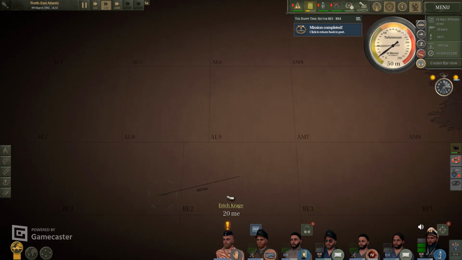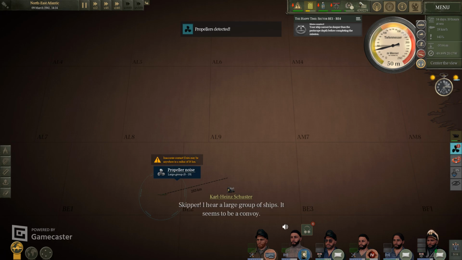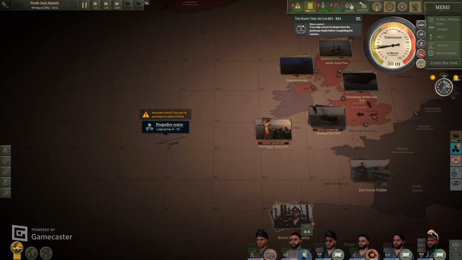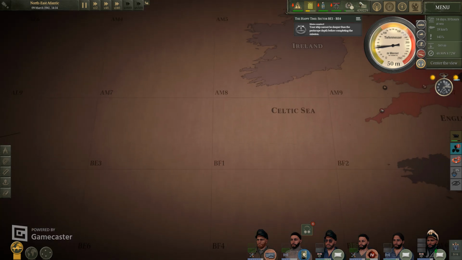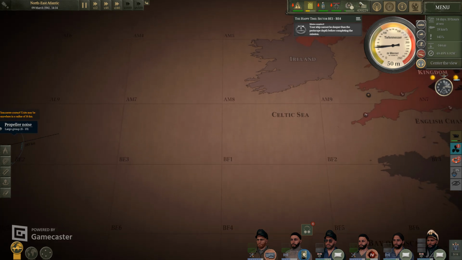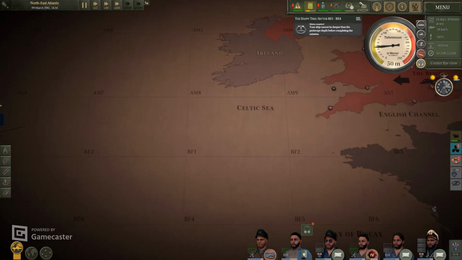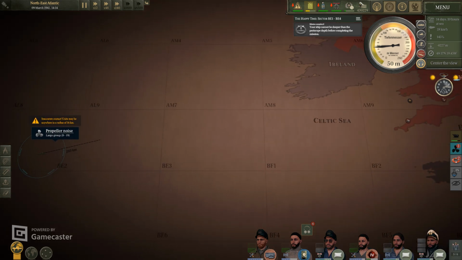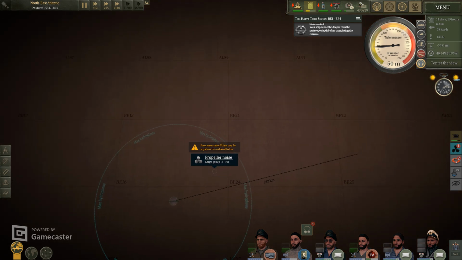So what we're doing next is basically returning home via BE2 and BE3. Also here a BF1 in the Celtic Sea. And roundabout when we are in the middle, with a final hydrophone check, we then take a southeasterly course to the port of La Rochelle. So that is looking good.